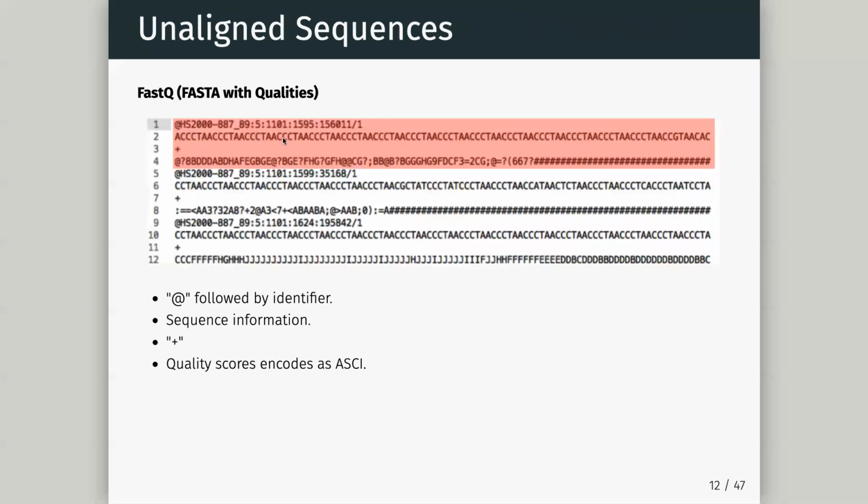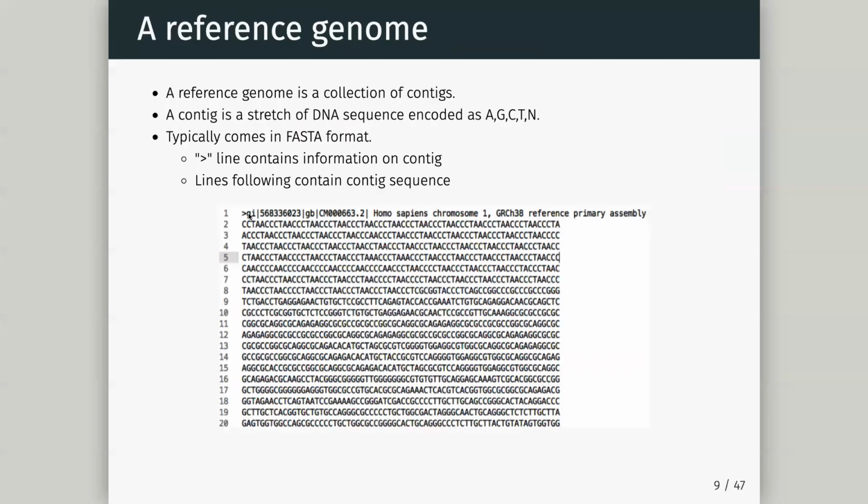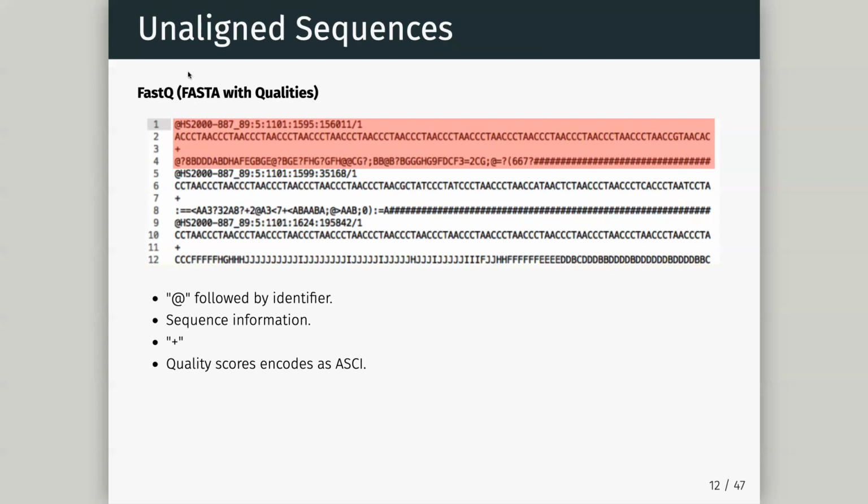So have a look at fastq. Fastq is Fasta with qualities. There were a few different formats, but now this is basically the only format you'll ever see from short read sequencing. We again have a header line. For Fasta, we had this greater than. For fastq, the header line starts with an at. So this is a header line, this is a header line, this is a header line.